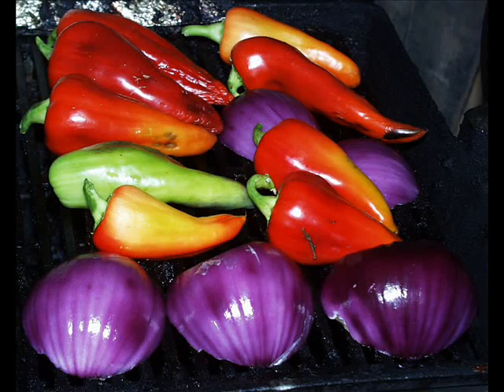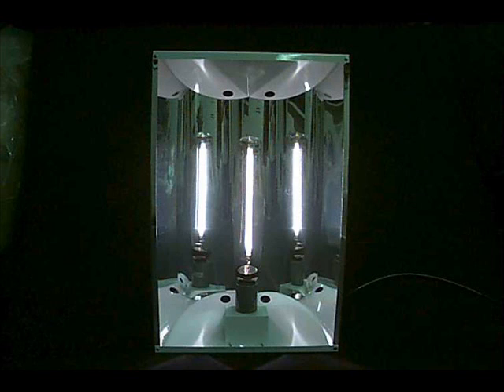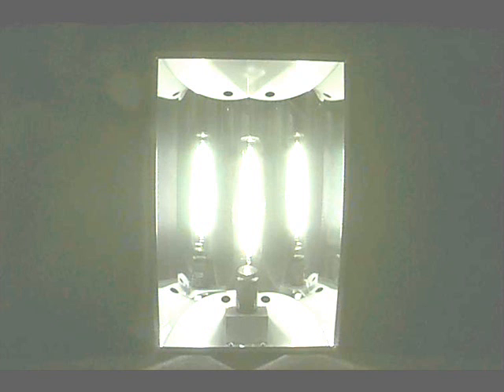Look at these plants — part of the trick is having the best light. This light looks like it has three bulbs in it, but there's only one light in the fixture. There are two reflections in that mirrorized reflector, so your plant thinks it's seeing three light bulbs — effectively 3,000 watts of light — because we're utilizing all the reflection off the back of the bulb. You don't need a large reflector; you need an efficient reflector.